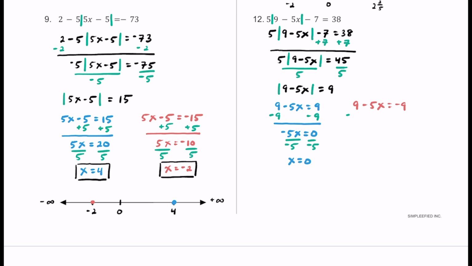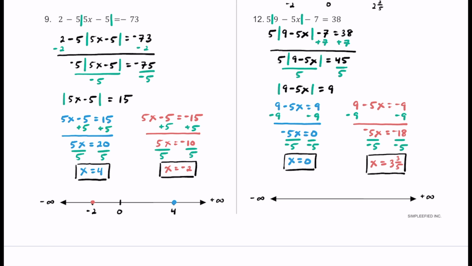For our second equation, we can take away 9 from both sides as well. If we go ahead and do that, then on the left side, 9 minus 9 would be 0, and so we're just left with negative 5x equals, and negative 9 minus 9 is negative 18. And then finally, let's divide both sides by negative 5 so that we can get x alone, or 1x. And so we get x is equal to, and then negative 18 divided by negative 5 is positive 3 3/5, or you can say 3.6 if you like decimals more. So here's one of our solutions, x equals 0, and our second solution of x equals 3 3/5.